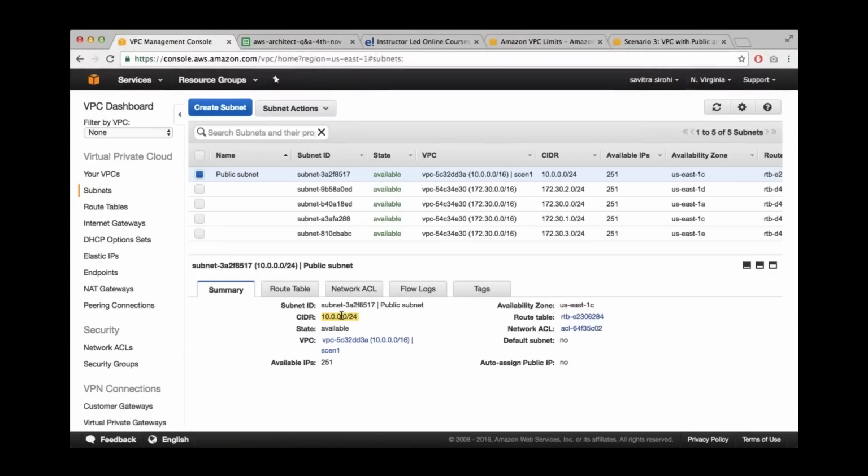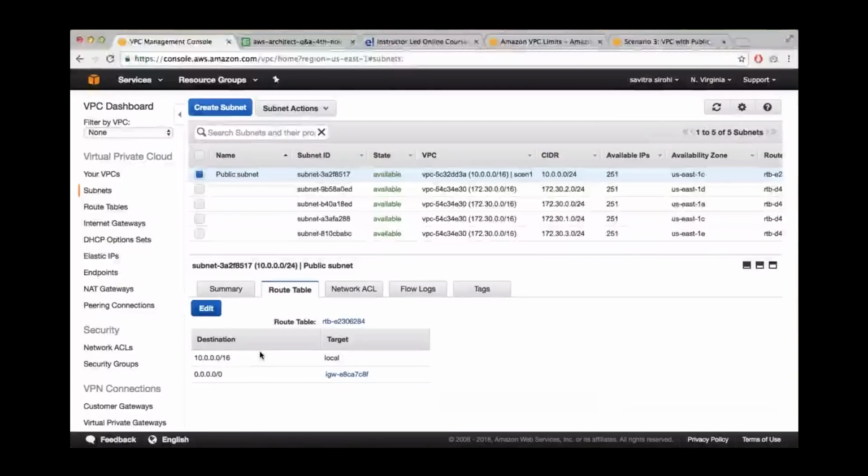It has this IP address range, 10.0.0.0/24, and the route table has a rule for local traffic and a rule for external traffic using the internet gateway. Because we've used the wizard and said we want a public subnet, the route table has the internet gateway, and this is what makes this subnet a public subnet.